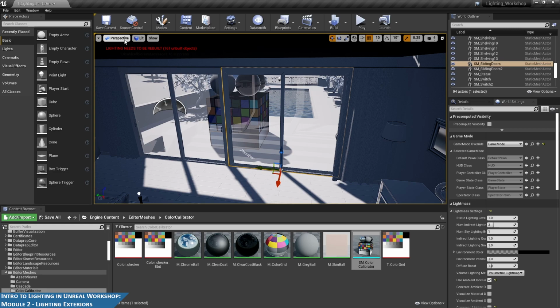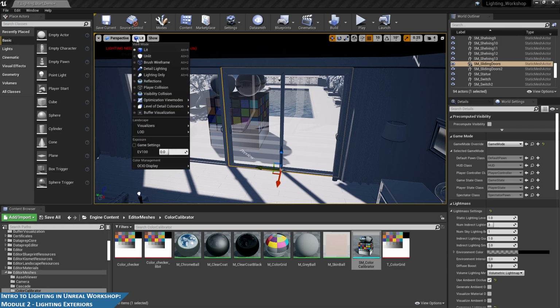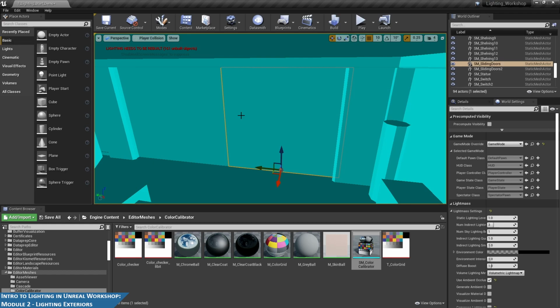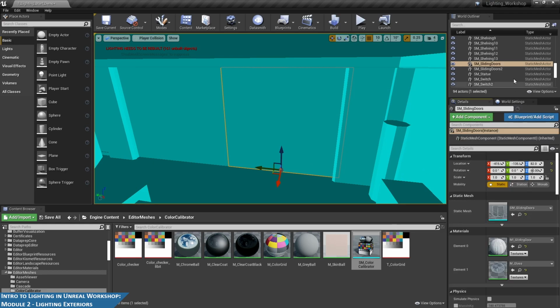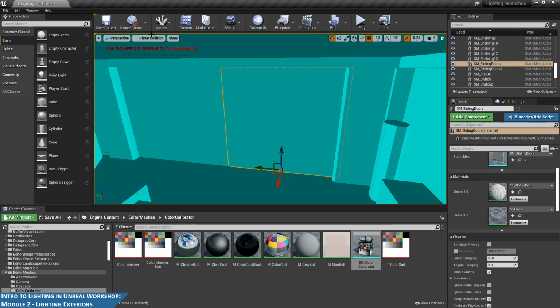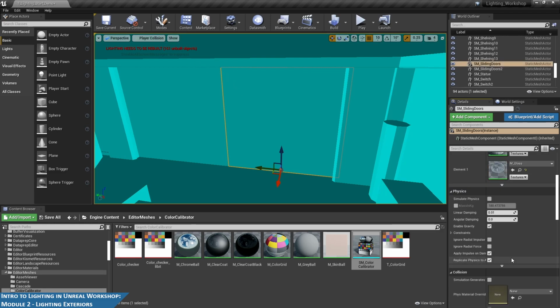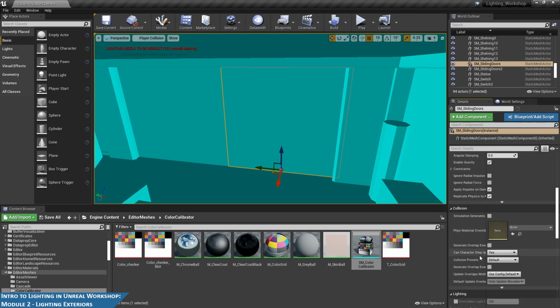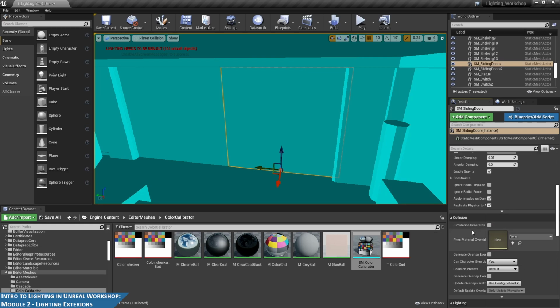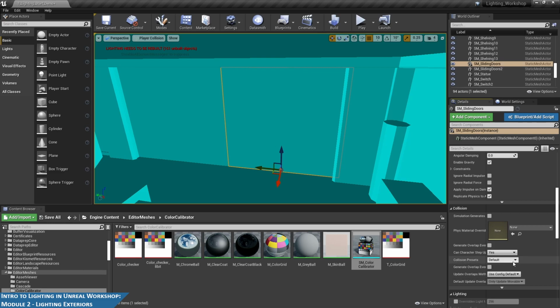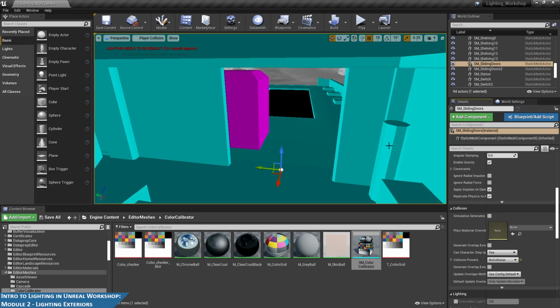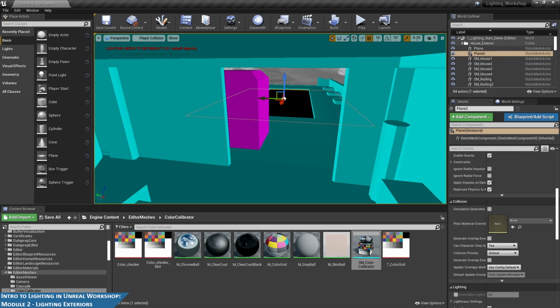Instead, if you grab this door here, and actually this is one of the nice view modes, is look at player collision. You go to lit, player collision, look, right? It's just the collision that's on the door, and the collider that's on the door. So what you can do is select that door in player collision view mode, and you can go down to collision, and collision preset, we want to do no collision. Boom, look at that. It opens it up nicely for us.